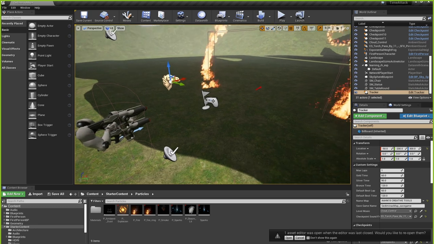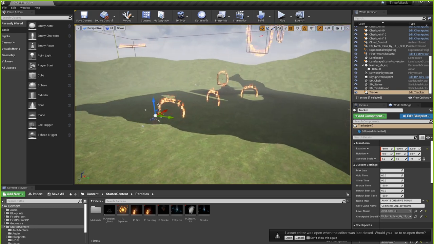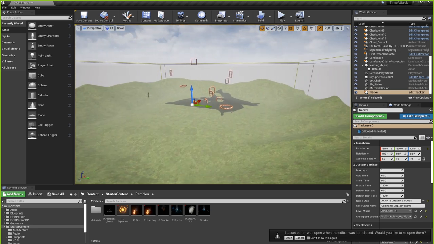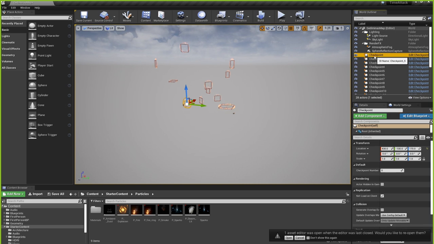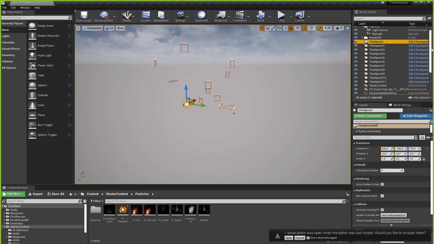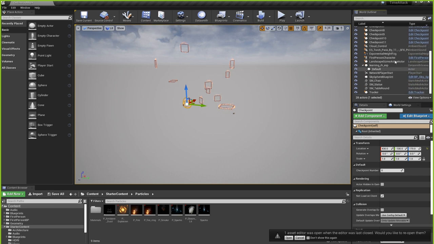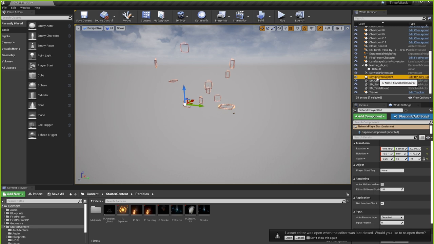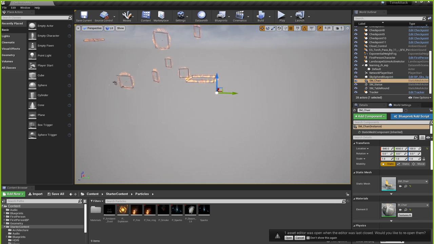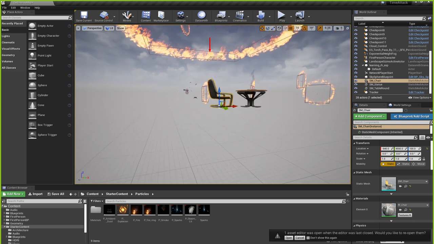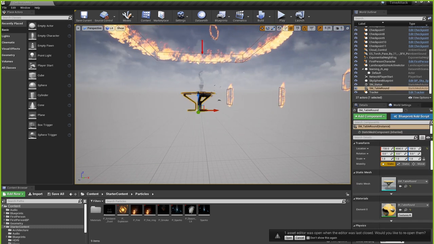Right. What else is there to say? Nothing much. Mess around with this. Delete most of the things here. Please keep at least one, like at least checkpoint one. Please keep that, right? Don't delete things that you might think are necessary. For instance, if you see something called network player starters, whatever, tracker, and you have no idea what tracker means, don't delete it, right? But if you see a chair and you zoom into it and think, maybe I don't need this chair in my file, then you just delete it, right?